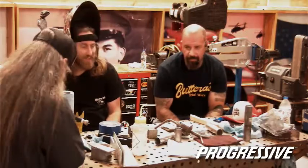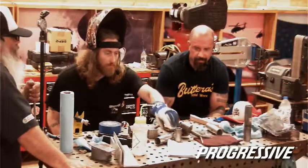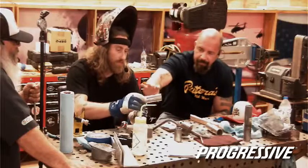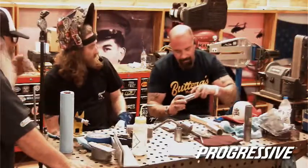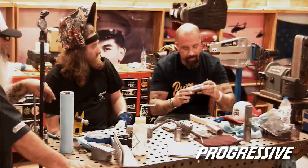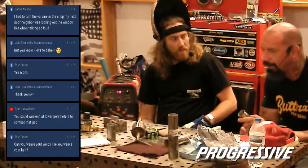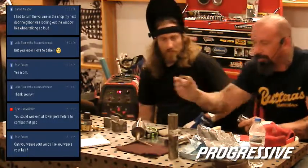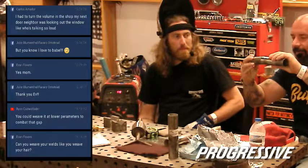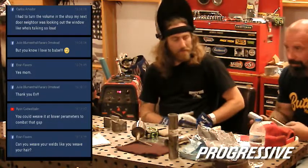I mean, take the time up front for fit up, because a good weld is 90% in the fit up. I mean, it really is. If you have a good fit up here, there's nowhere for that metal to go. It's pretty much going to stay in place as good as possible. There'll be shrinkage, but it'll be minimal. Now, if you have a gap, that metal is going to do everything it can to close, even if you can't physically do it. When you apply heat to it, that's going to happen.